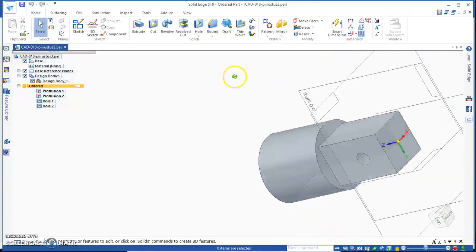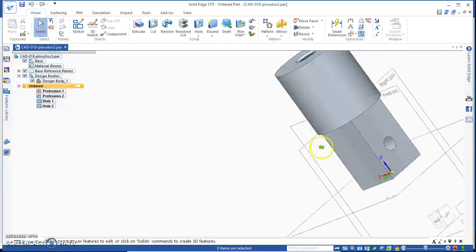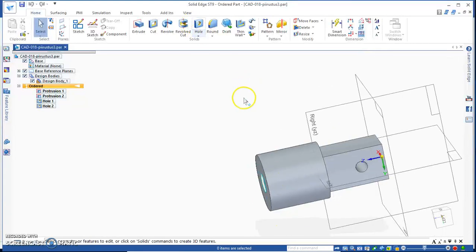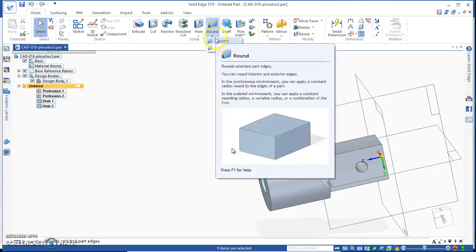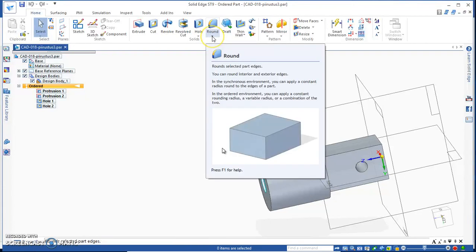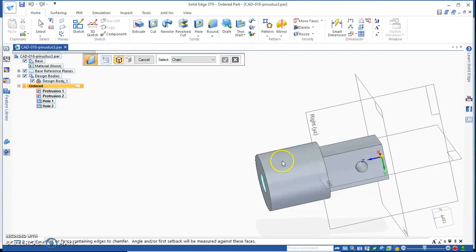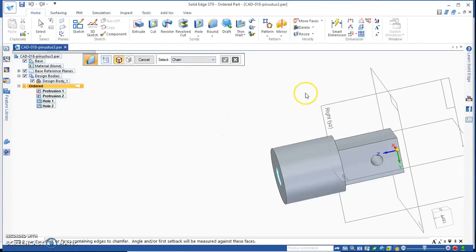Okay, what else? Maybe it's good if we create little chamfer. I can take this chamfer command if I click that small triangle here, chamfer, and I give corners.